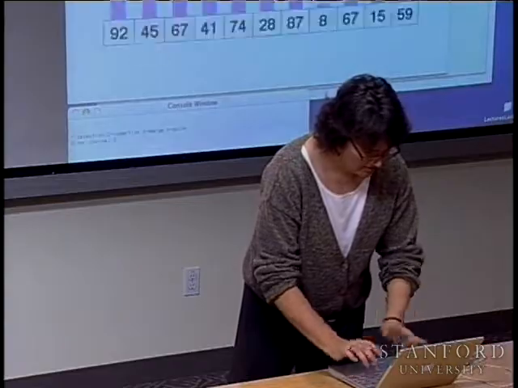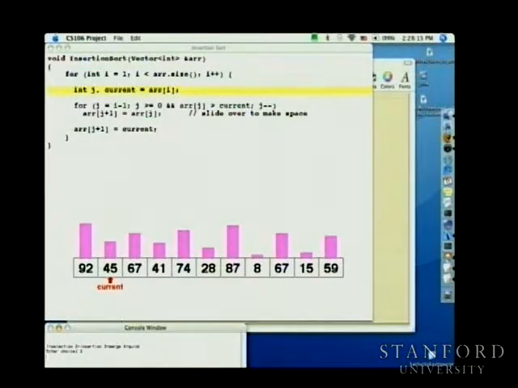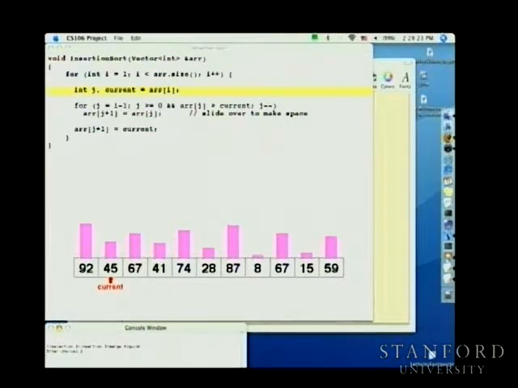So let me give you the insertion sort code. My outer loop looks at the element at index 1 through the element at the final index, array size minus 1, and copies that into this variable current to work with. Then this inner loop is a down-to loop. It's backing up from position j, starting from where you are, and keeps sliding this one down until it has fallen into the right place. So we'll move over the 92, in this case, to make space for the 45. And that's the whole iteration the first time.